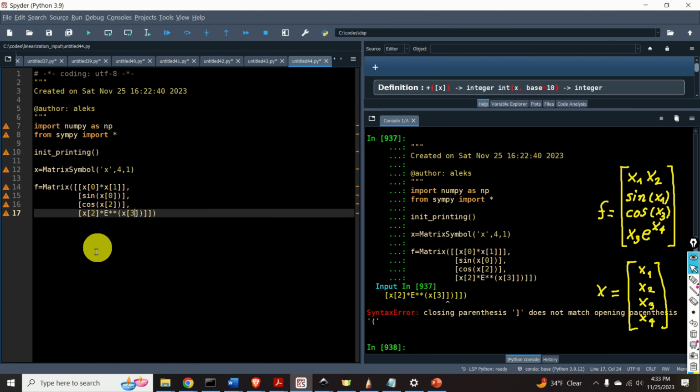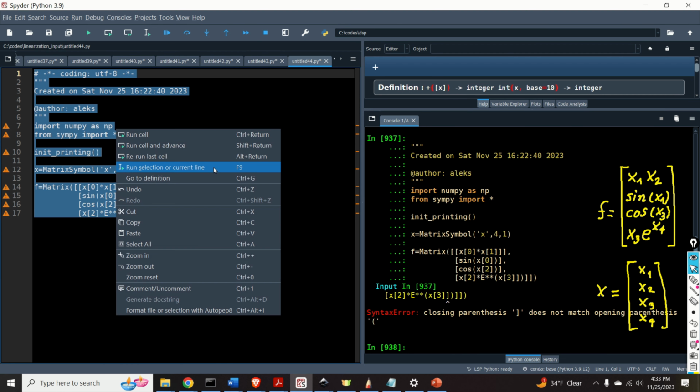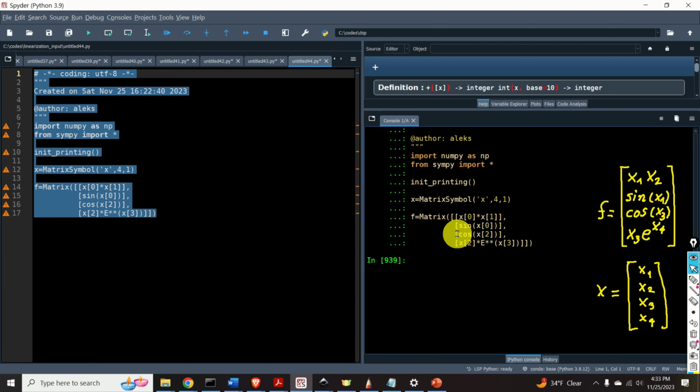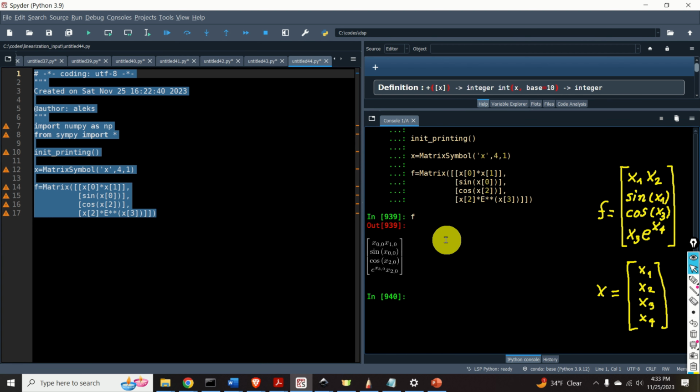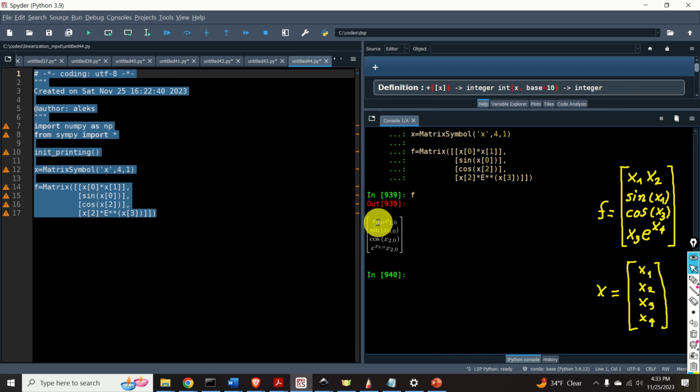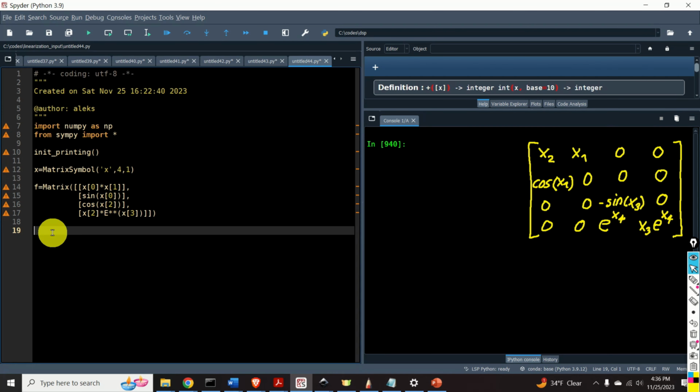And that's it. Let's see our function f. Here it is. Perfect. Let's verify that everything is correct. First entry, second entry, third entry, and fourth entry. Perfect.